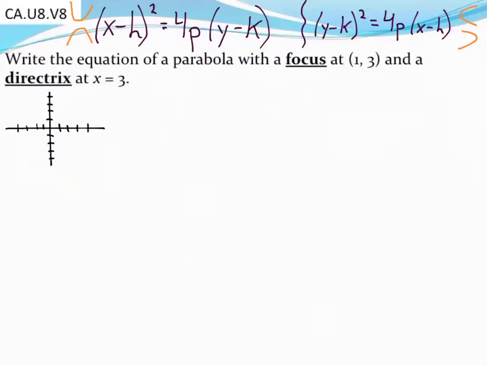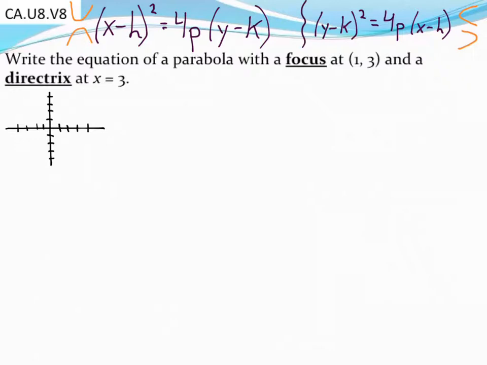If you watched my last couple of videos, you know that the first thing I'm going to do when I try to write the equation of a parabola is make a rough sketch of what this looks like. That's going to help me determine which model to use up here for my equation. So this time we're given the focus and the directrix. The last videos we were given other information. It doesn't really matter. We're going to start with that sketch.